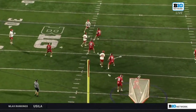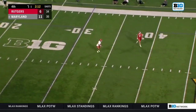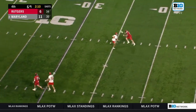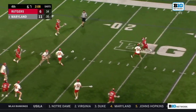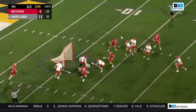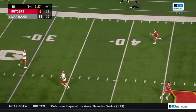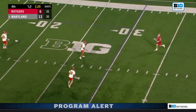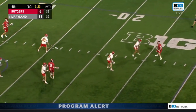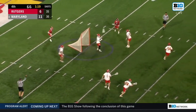A staple for this Maryland offense in years prior, with a little right to left and then right down. By some separation today as Penn beat Harvard. Harvard was in the 5 slot. Shot saved by McNaney. Ups and downs this year in college lacrosse. Big Ten, ACC, Ivy, Patriot League. Big East today with the Georgetown-Denver game. Denver, first time in 5 tries.